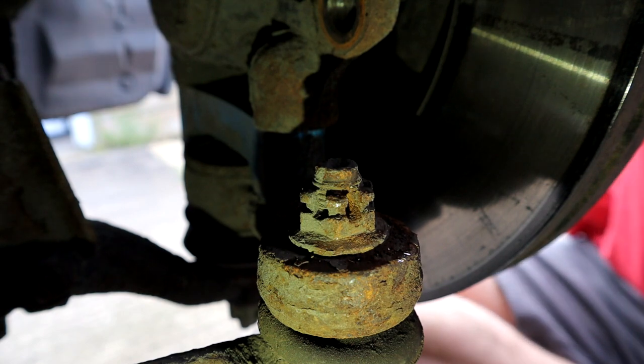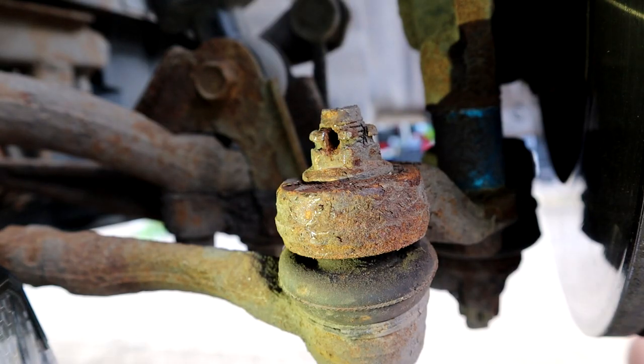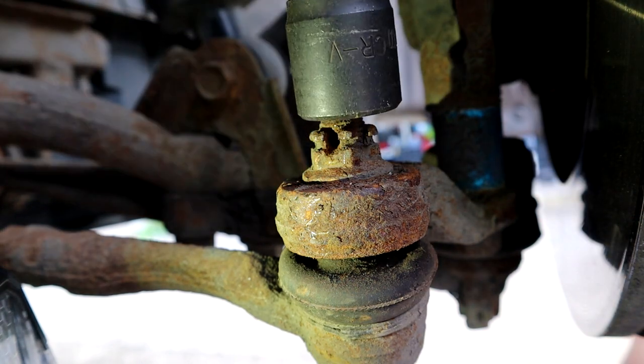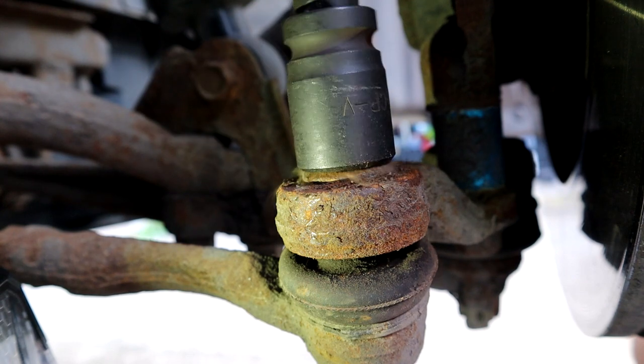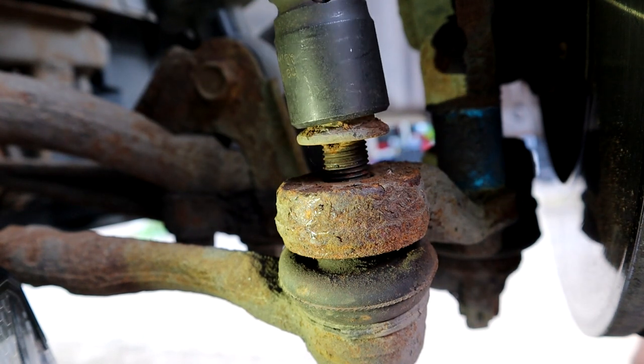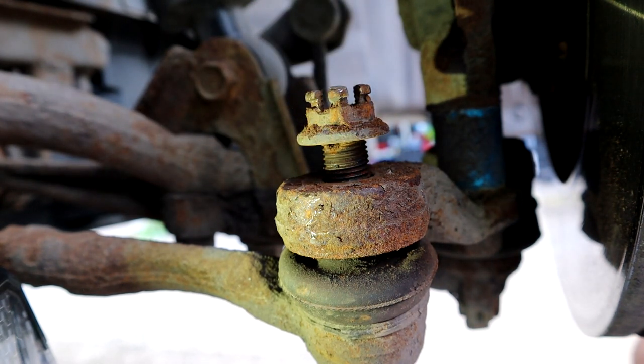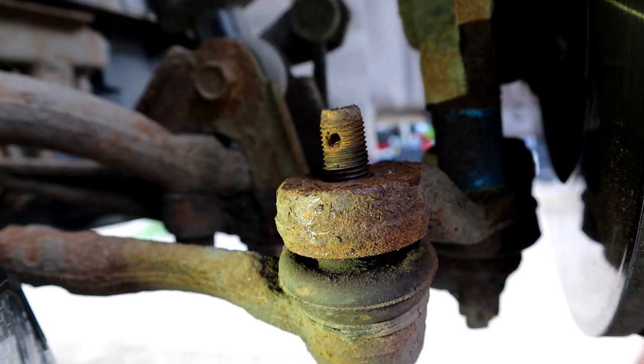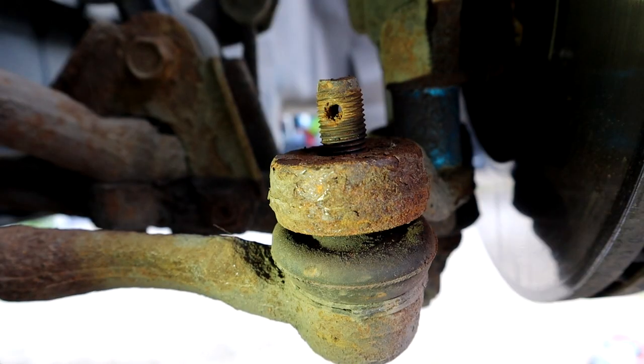Okay, let's get the nut off. What size is that? Well, that's not that size. I wonder if it's a 17. It is a 17. Hopefully this will come undone. Oh, so easy. I was expecting that to be a nightmare. Cool. Now, hopefully it hammers out alright.